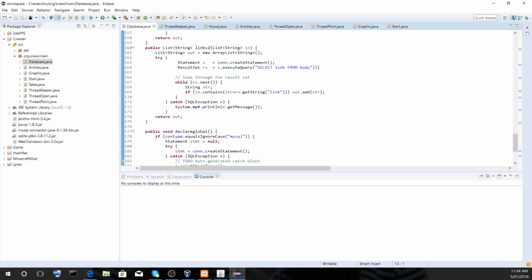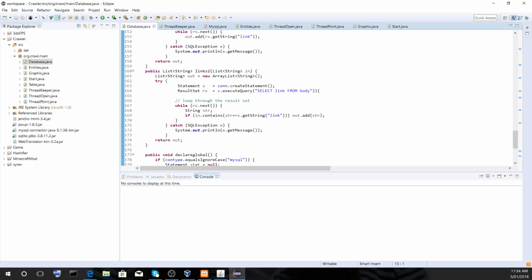Here we go. This is the logic for the second array that we deal with.